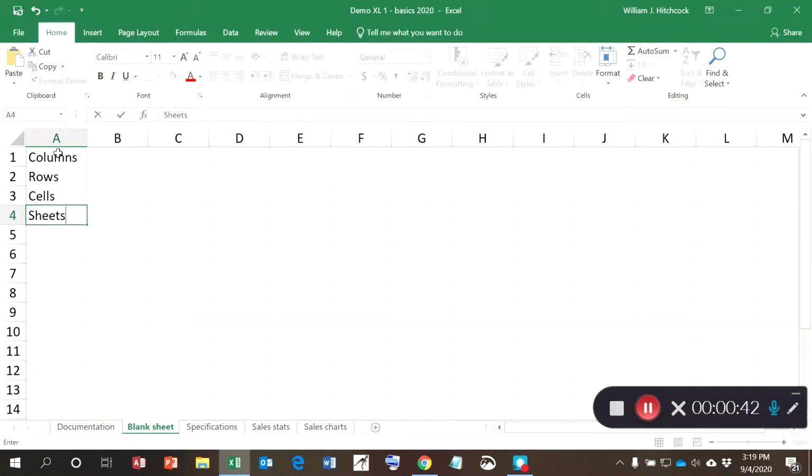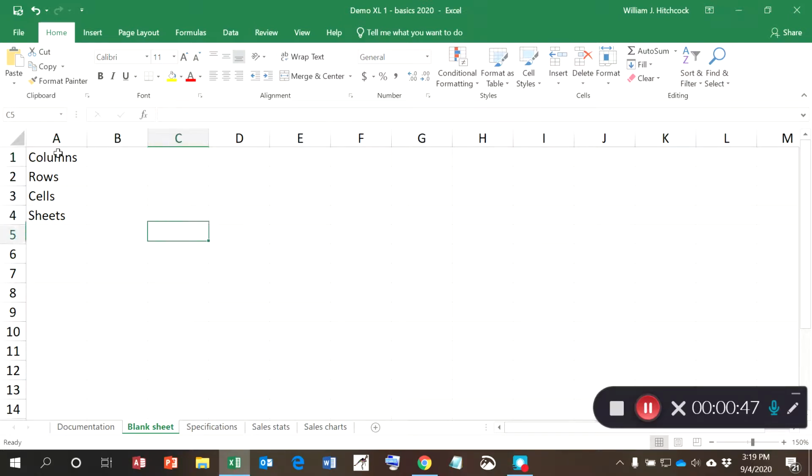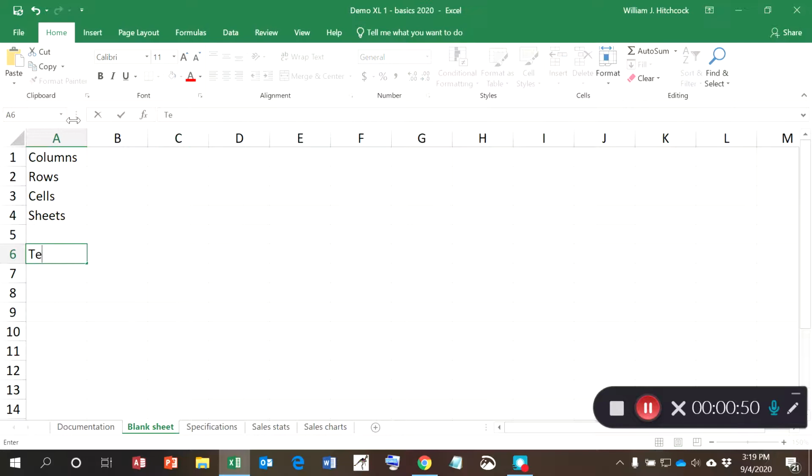With all of these cells, we can type in three different things: text, numbers, and formulas and functions.